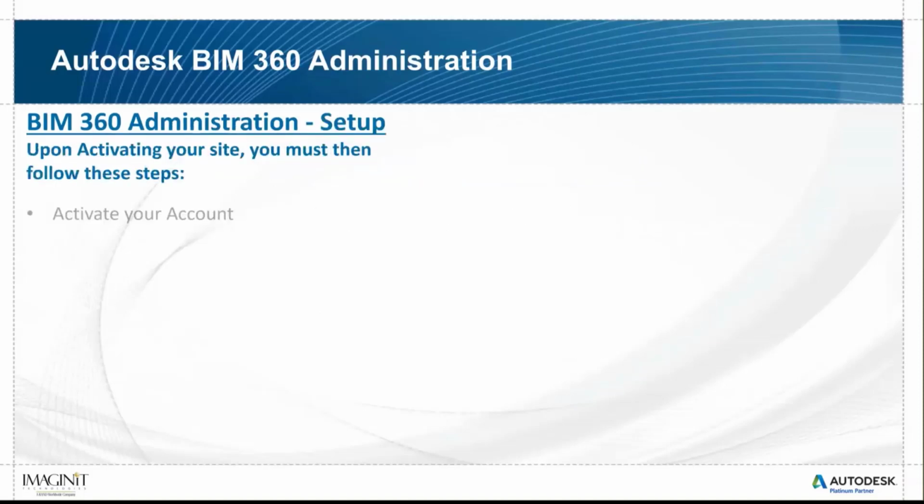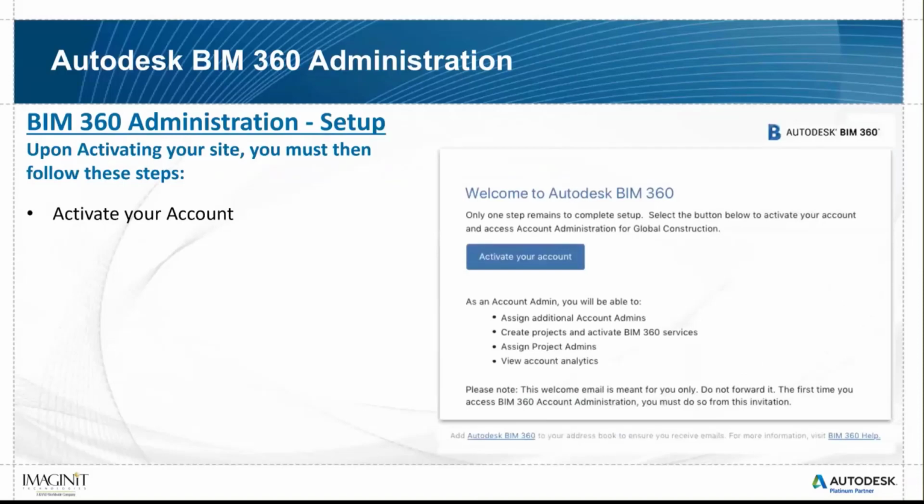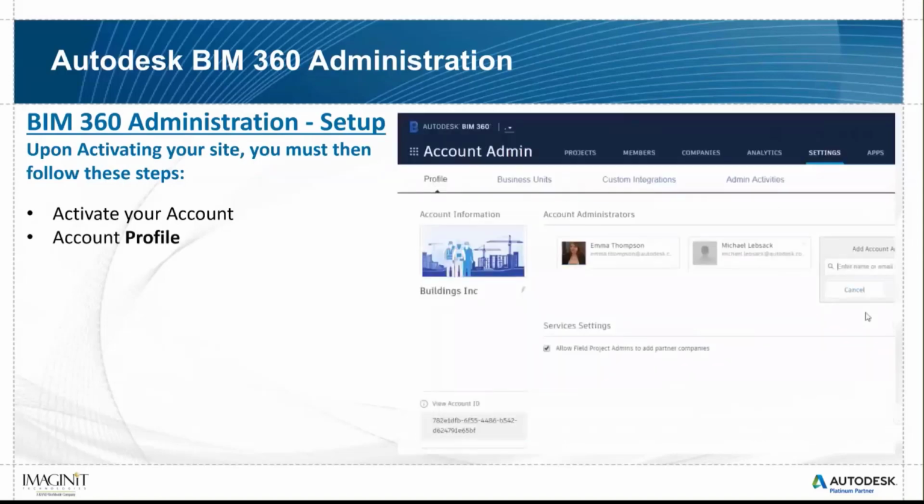So when you activate your site, you first have to activate your account. There'll be an email like this that you'll get, or a web page after you create the trial to activate your account. And then you'll be taken to your account profile page where you'll already be in there as an administrator. And if you choose, you could add more administrators to your account right here. But what you're really doing here is, if you can see where it says Buildings Inc., that's where, of course, you would be putting in your company name. You could upload a logo here just to give the page a flavor for your firm, right? That firm identity there. The next thing here is you need to find companies.